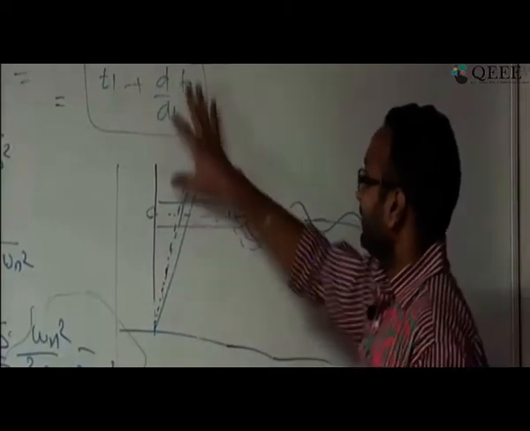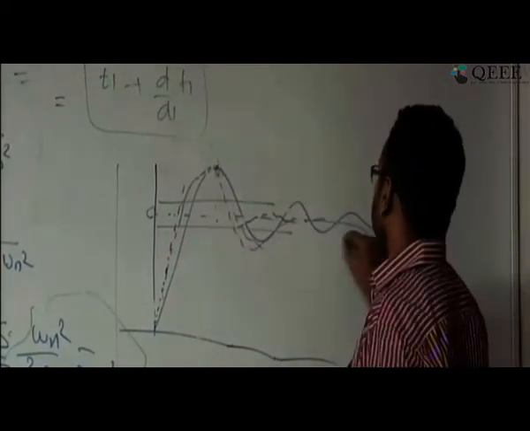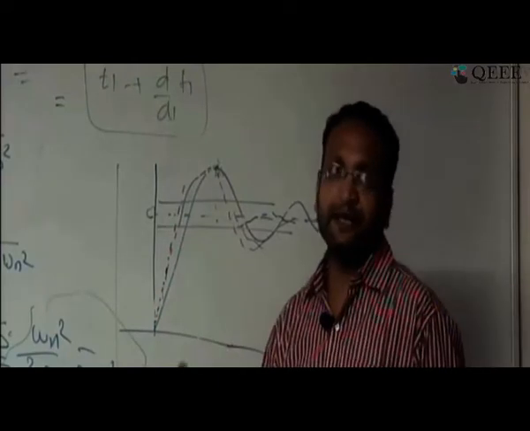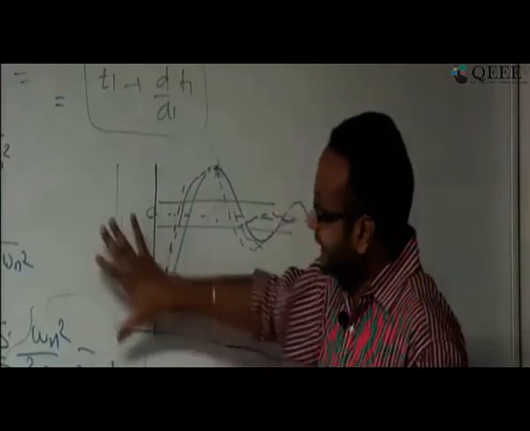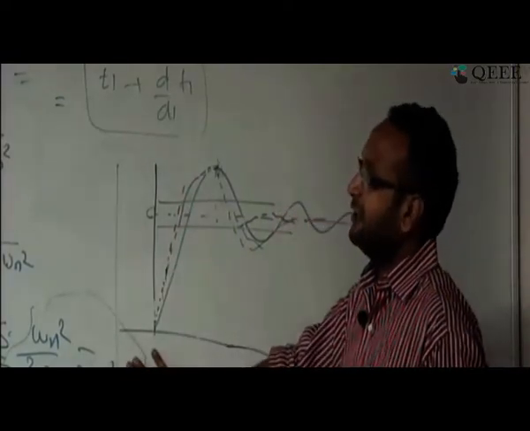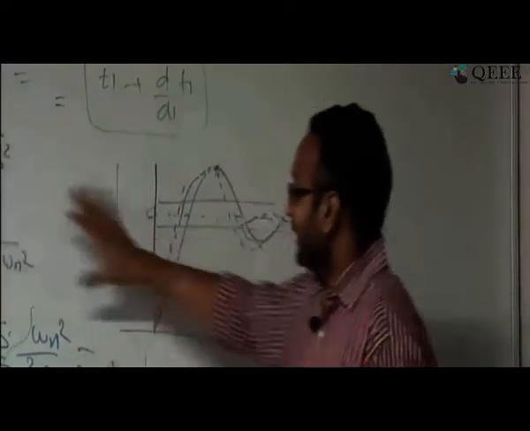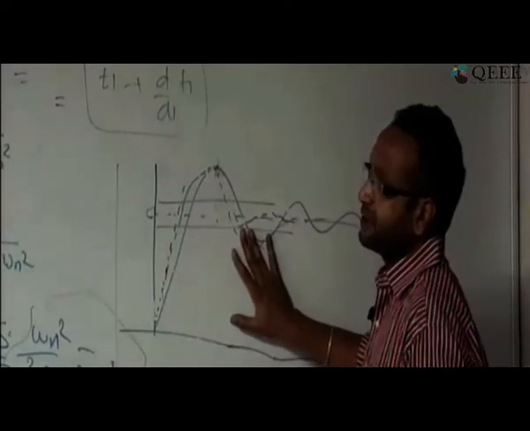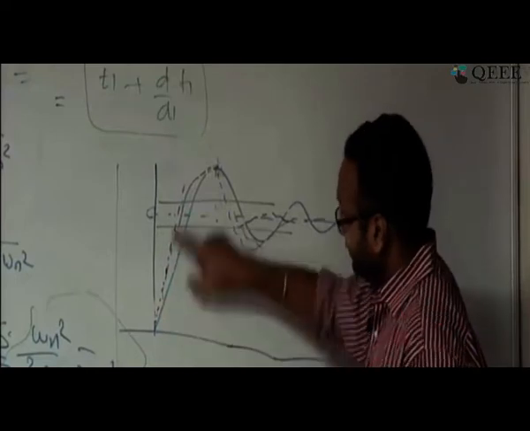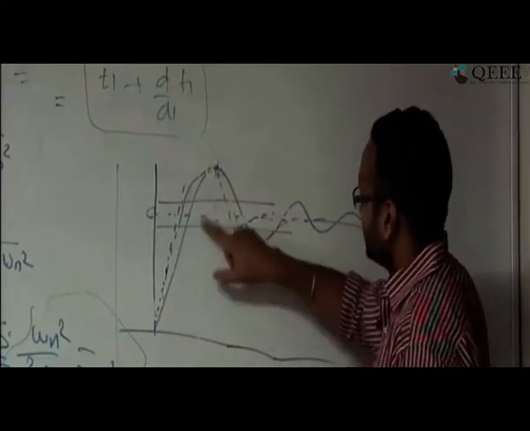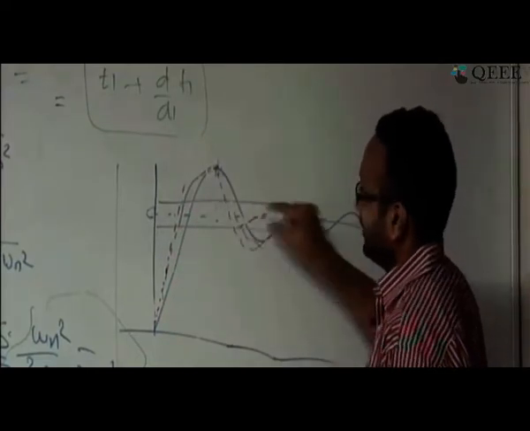Remember, this derivative term will not play any role in the steady state value, because the derivative term will be 0, so it will work as a proportional controller. So this is an intuitive way of understanding that if you use a derivative controller, it helps you improve the response of the system. It helps you make your system faster. With this you can see there is a good chance it will enter the tolerance band early.